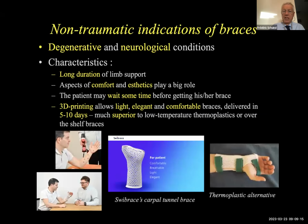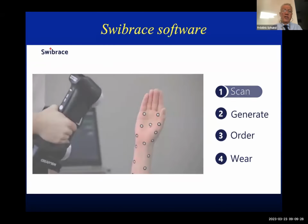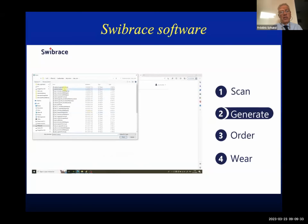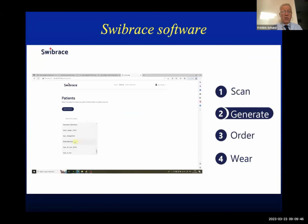No, on the right, yes. Slide, please. What are the problems of 3D printing? First, the imprecisions of scanning, especially in case of tremor, of slight motion. We just spoke about that. The time also taken for the design of the brace, but fortunately at 3Brace, we have a special software allowing us to import a scan. And then, as you can see, we click on some anatomical landmarks to orient the software. It takes 2 or 3 minutes maybe to do that.